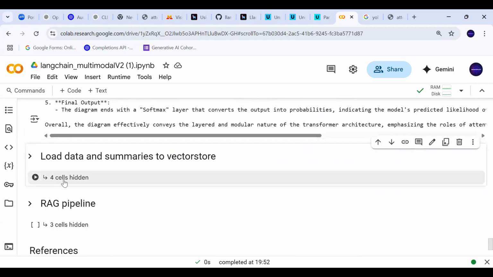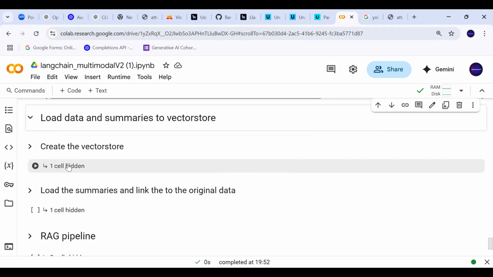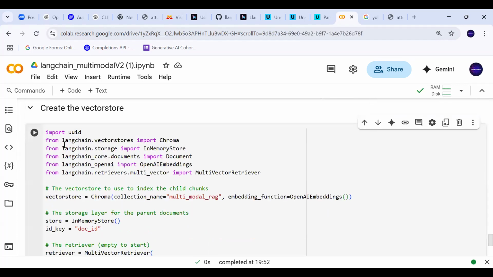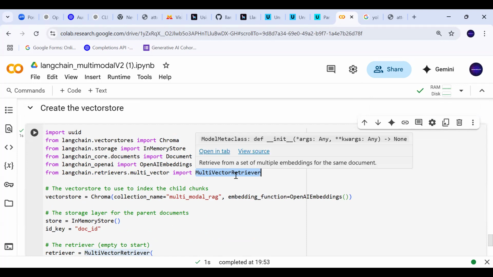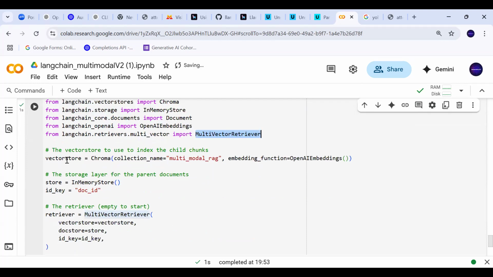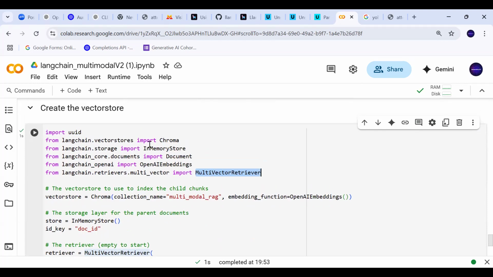Now the next step is to load this data and create the vector store. We will be using the Chroma database, and from LangChain there is something called the multi-vector retriever. Okay, that we will use, which will run on top of the Chroma database. So these are the different imports.